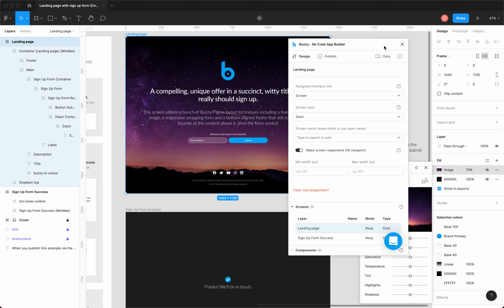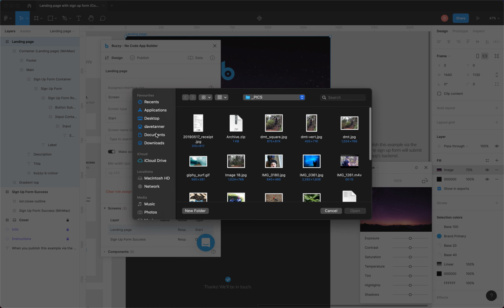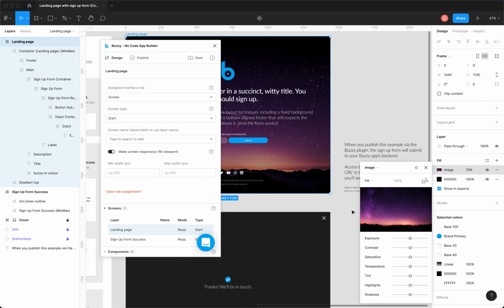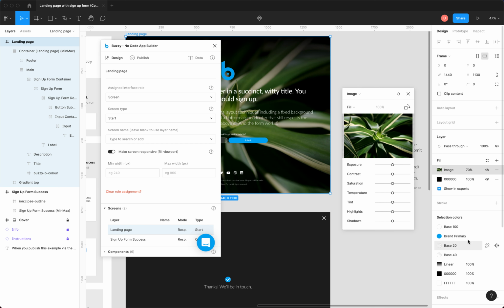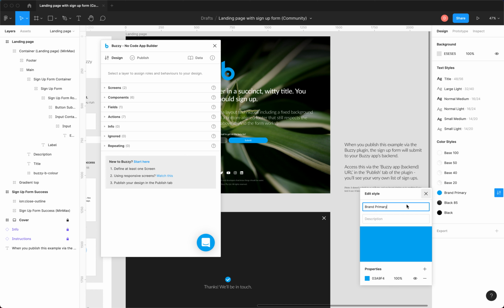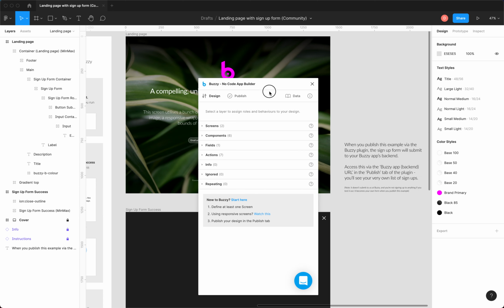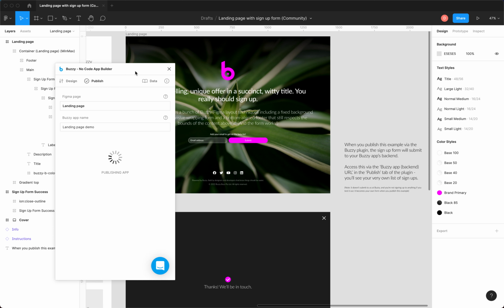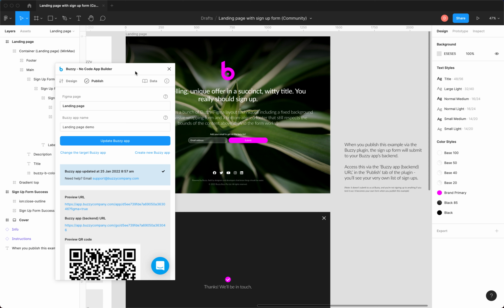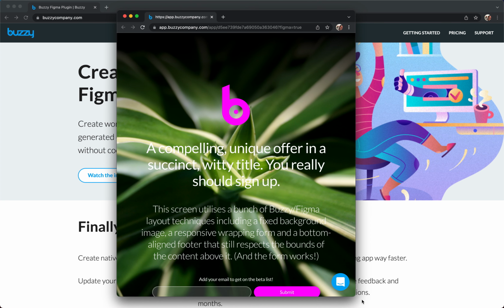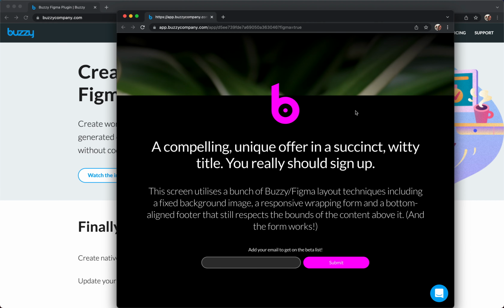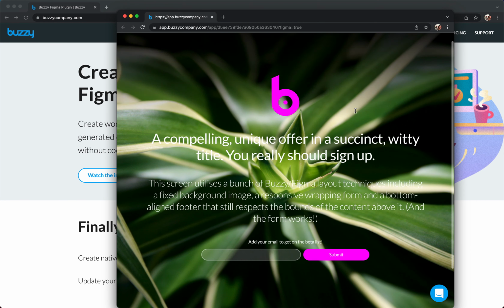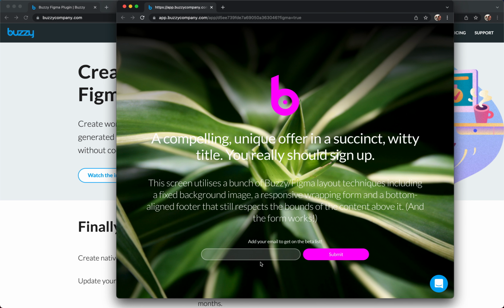We can easily just change things, so do some edits. Let's go change the image. Sorry, screen real estate issues here. Let's choose a new image. Go to downloads, grab that one. And we can change some of the colors. Here's magenta. It's not pretty, but there we go. If we now hit publish or update in the publish tab, jump back to our browser, there's our modified form. Sorry, the image is just re-downloading. There it is. Probably not the design choice I would actually recommend, but that's how easy it is to update.